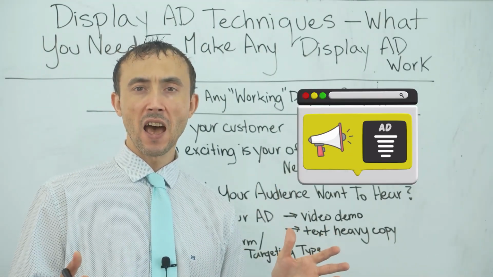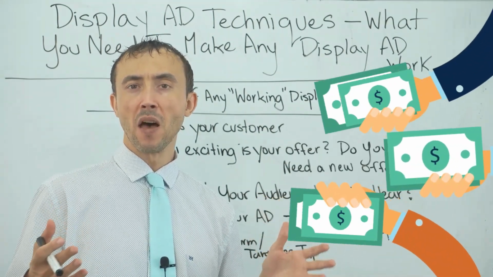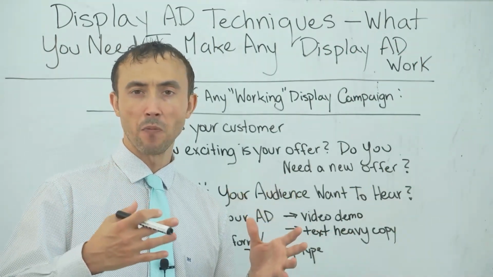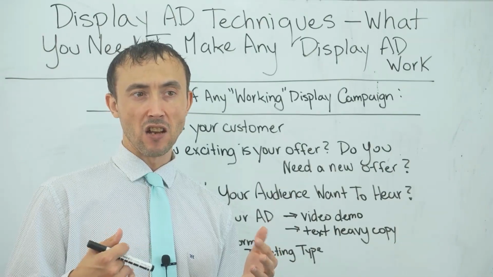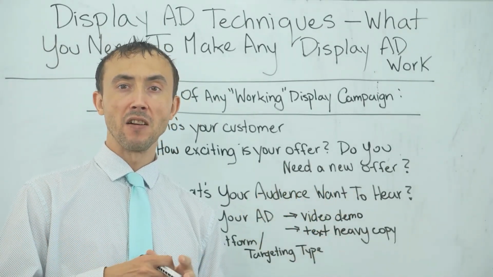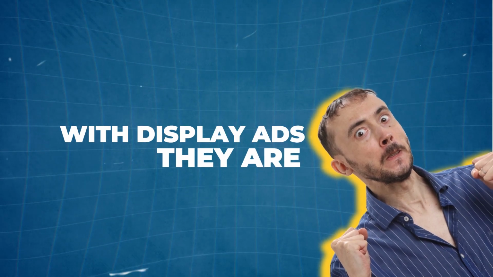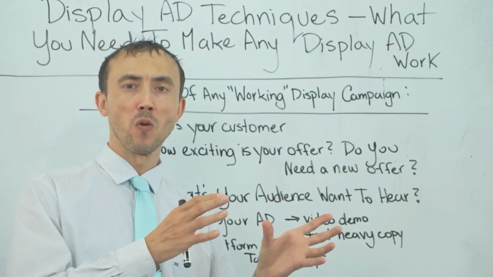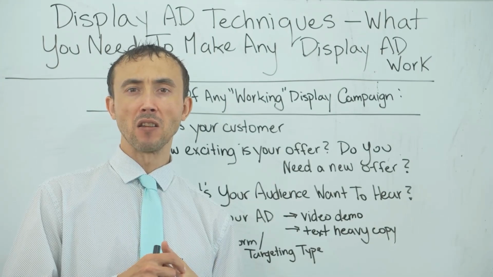As you're talking about display ads, it's way harder because you have to interrupt people. So it takes more of a compelling offer and angle and pitch to actually get them to stop doing what they were doing, reading that article, whatever, to actually get off their butt and buy. It just takes more to get them to want to buy because they're not already known buyers, if you will. You can get pretty close to it with display ads the way they are nowadays, especially with YouTube ads, because you can target people, literally speaking, who have searched for "buy Louisville baseball bat" in the recent past with your ad. And I'm going to talk about that in today's video.